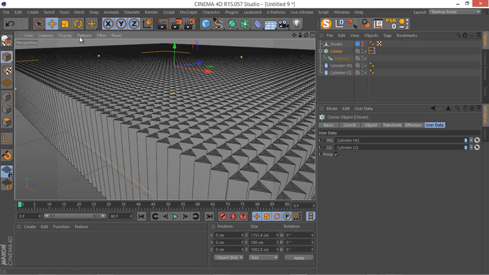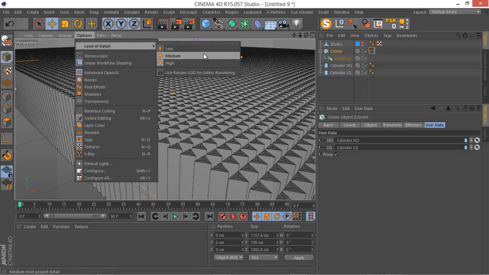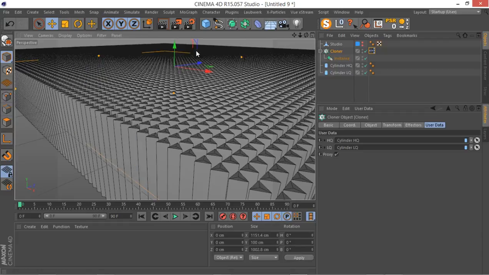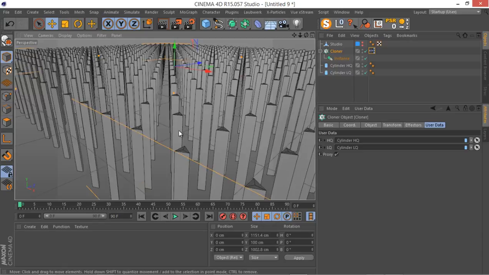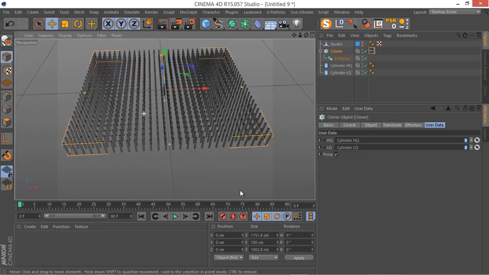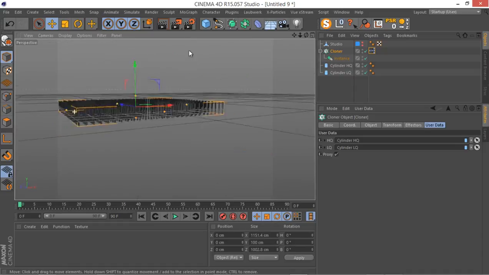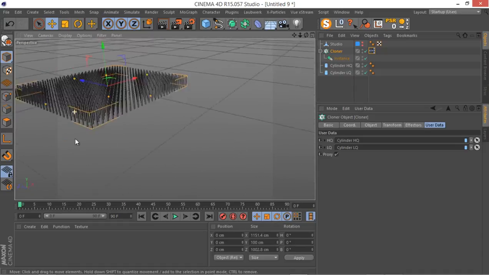But right now, because I'm recording and have a few programs going on, I really can't get quite as snappy a viewport as I want. So what I'm going to use is this option here, level of detail. Basically, with level of detail you can control the detail of your scene globally by changing from high to medium to low. If I go to the low setup here, you can see you have far fewer clones in your scene, and you get quite a snappy viewport. As you can see, it's just amazing.